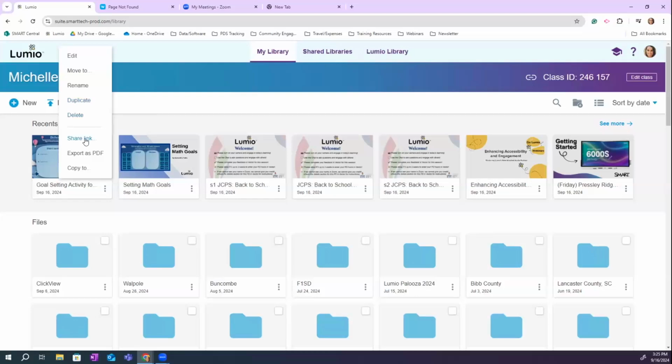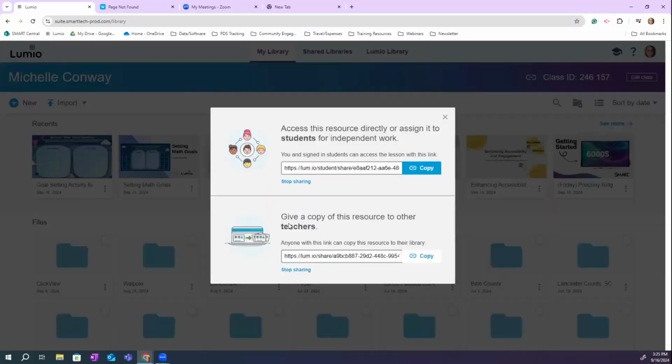And then also you have here, and they're looking into different class flow options, so stay tuned for updates to that. And then you also have a share link. So if James and I teach social studies together, and I'm like, hey James, let's put the history lesson here. I'm going to take this copy. All yours, your copy of it. I don't have to worry about student work or anything like that.